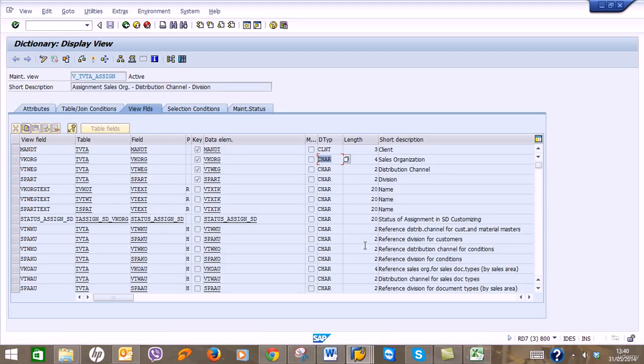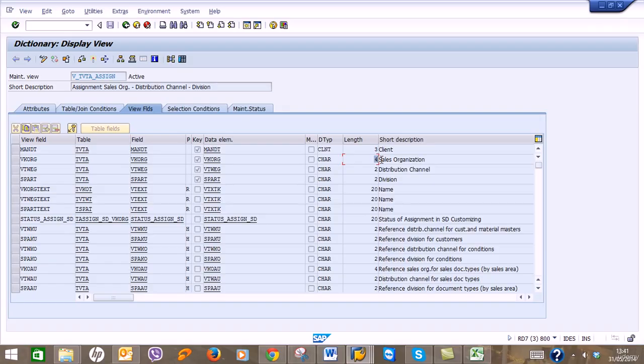Which length is it actually telling us? When we put the sales organization, the field length, the box length can be 4. It's basically 4, so it's client 3. It's like the length of the field. So it's a lengthy process because we have to go to each table and check. Exactly. Now the shortcut method, after doing a lot of migrations, you realize this is a waste of time.